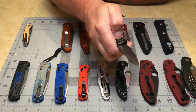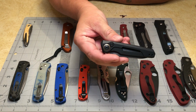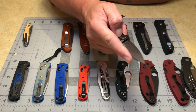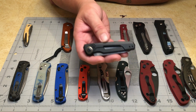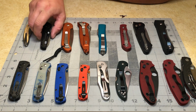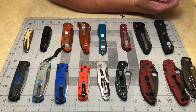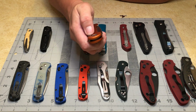The action is not as snappy as my Launch 2. Kershaw has changed their springs. I don't know why, but they're not as strong as they used to be. I had a Launch 5 that would fail to deploy, I'd say probably 40% of the time. So 4 out of 10 openings, it would not open fully. I gave it to a buddy on YouTube. Ever since then, it seems like everyone I've picked up has had that sort of issue. They've just had weak springs. I have no idea why they did that.